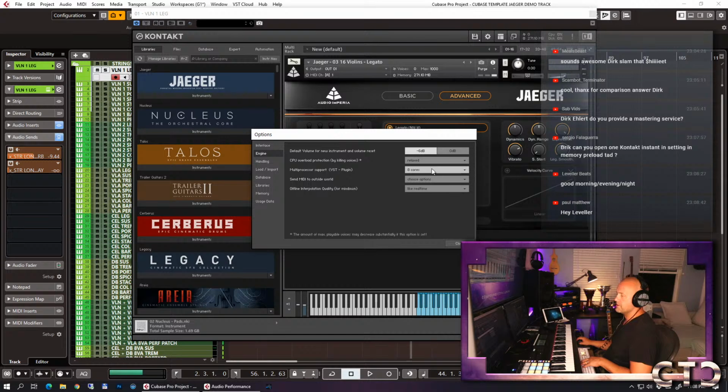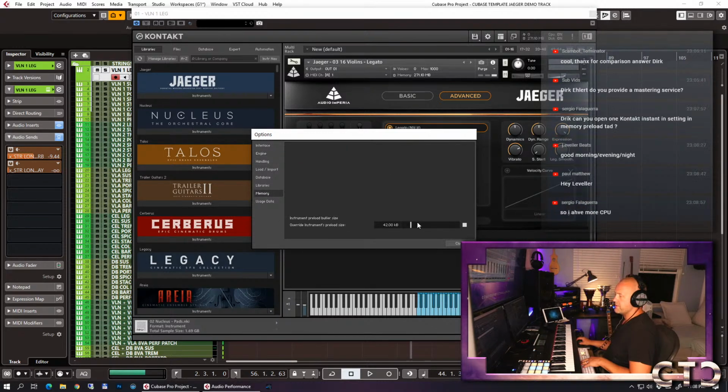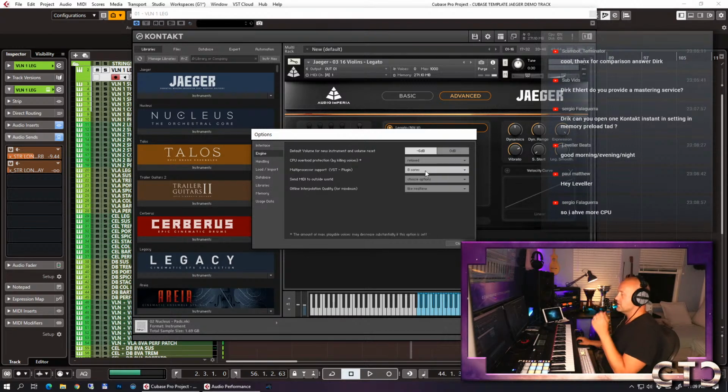I thought I had that off and have Cubase take care of the core distribution. So memory I have on 42 and engine I have on... I wonder if I set Kontakt to let Cubase handle the core distribution, if that would change.